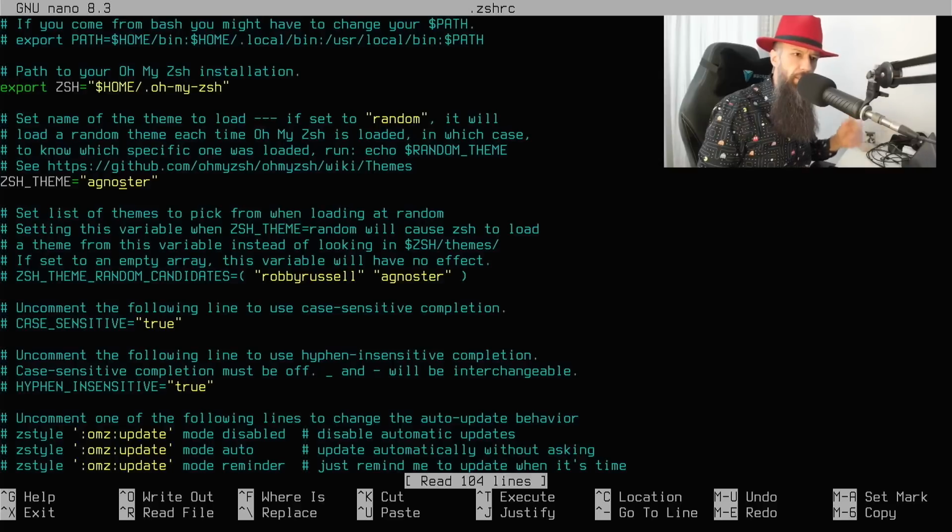Yeah, the agnoster theme is using the Powerline fonts, right? And you can't really get Powerline fonts into the text console because, well, you could, but you need patched fonts and the installation is not that straightforward, yeah? And the end result is usually not that worth it of your manual effort.